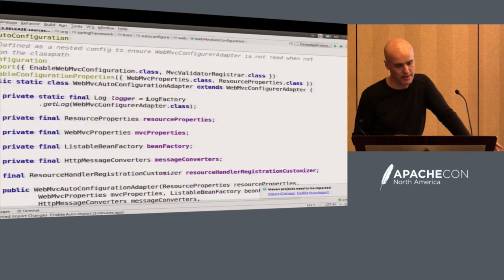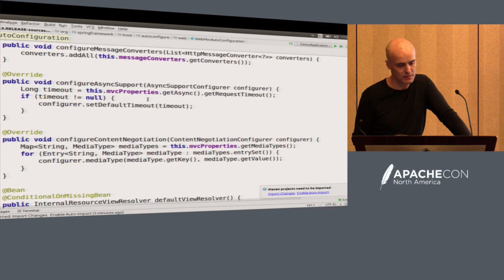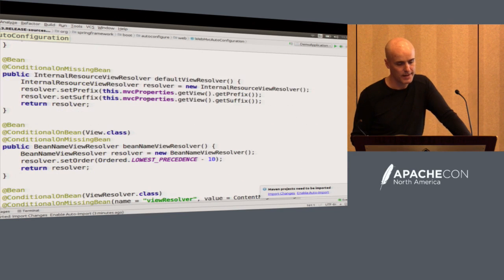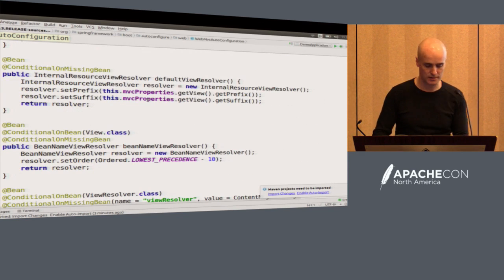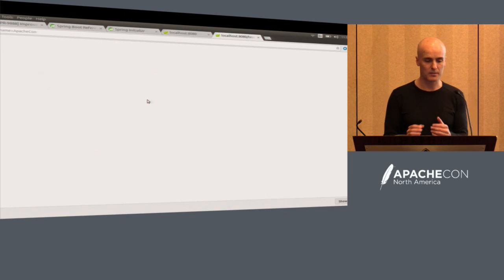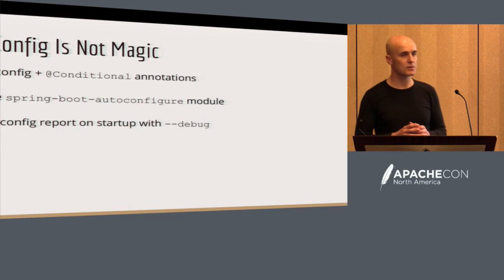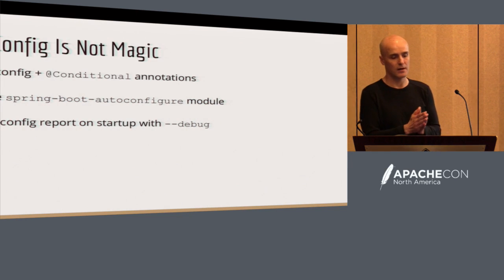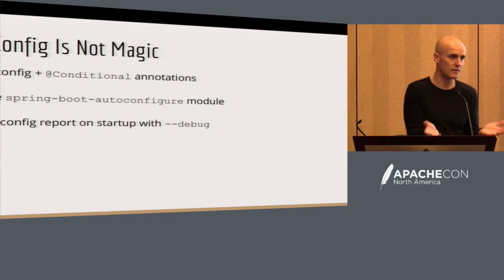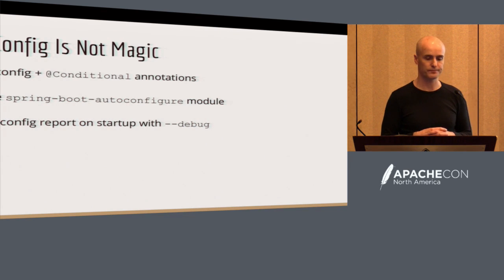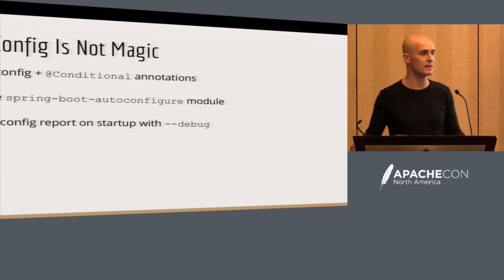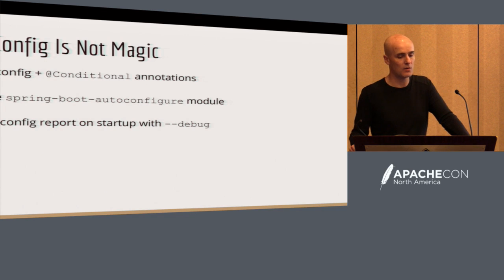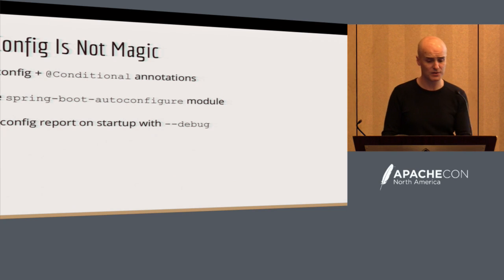So there's a variety of things like that, and you can basically look at what all the configuration is. Of course, you're not going to understand all of that at first, but the point that I'm trying to make here is that it's all very transparent. You know, it's there. You can see exactly what's being declared. Of course, it's going to take some learning depending on what library is being used, but nevertheless, it's easy to jump in and figure out, and you can begin to see what you can do to replace it, and so on. So it's not magic.